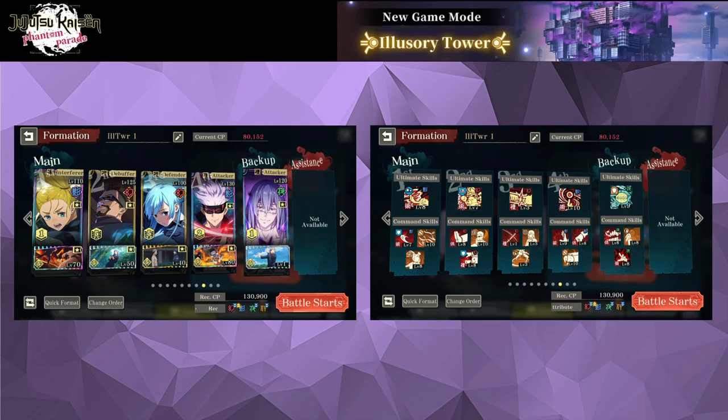For this run, the team comp that I will be using consists of SSR Blue Momo, SR Yaga, SR Miwa, SSR Blue Gojo with SSR Mahito in the backup slot. Blue Momo can be replaced with SR Nanami or SR Momo. However, the SR replacements will require your Blue Gojo to have higher dupes.